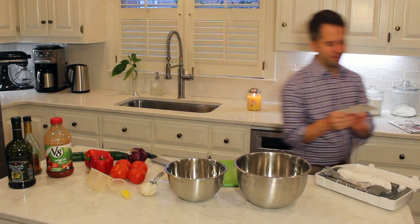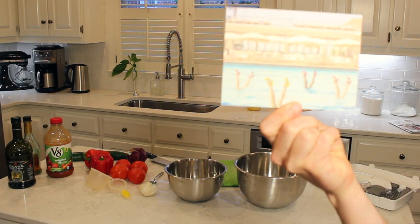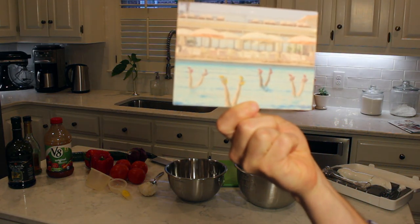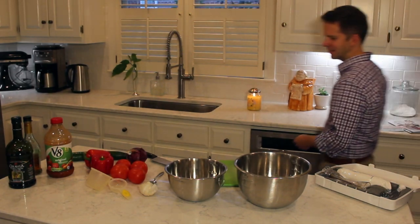And then my friend invited me to an end of summer party, and it's a little pool party. And look, there's these synchronized swimmers in high heels in the pool. I thought that was so cute that came in the mail. Y'all, send your friends postcards and things in the mail.